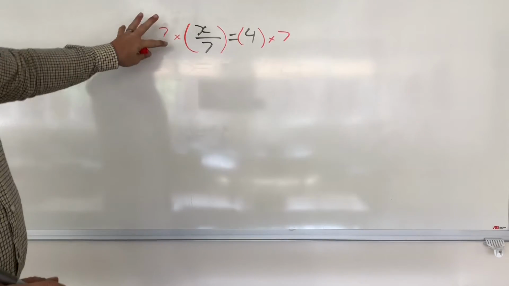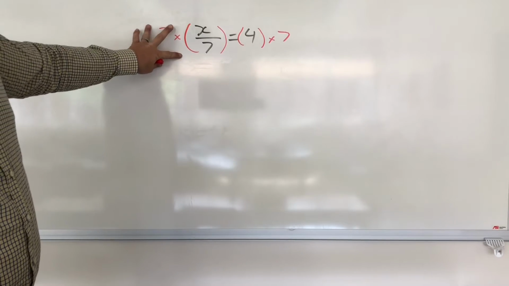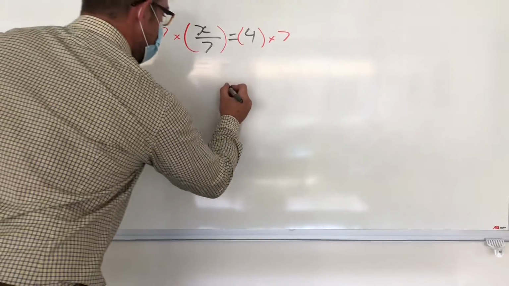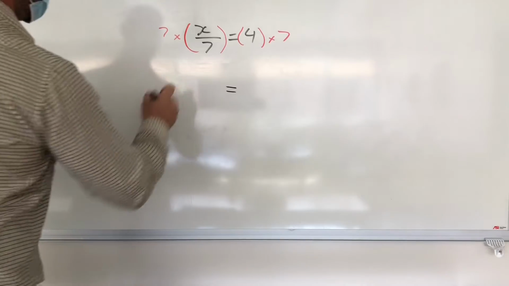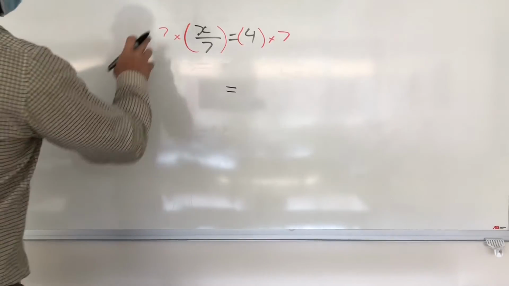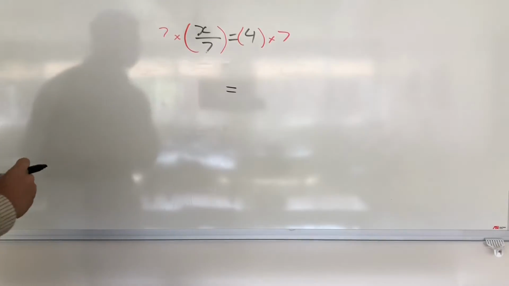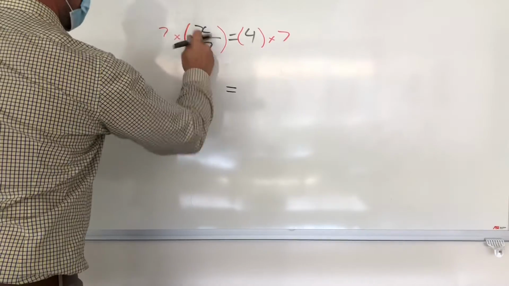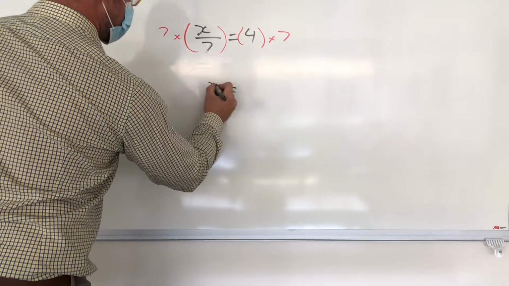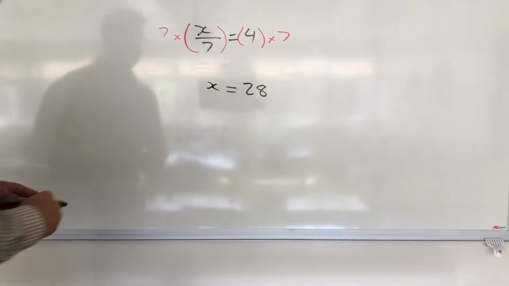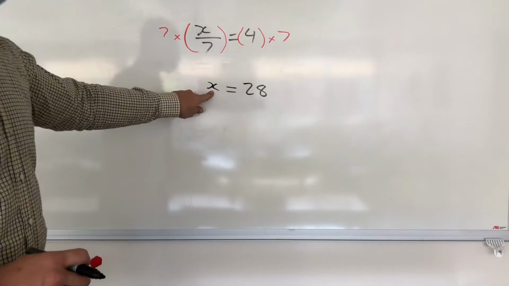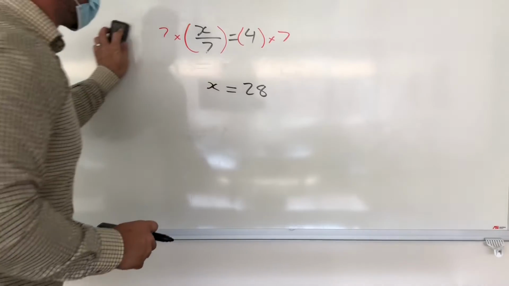So I usually indicate the first step on the question itself, and then I draw an equal sign just below, and I perform the operations. Now 7 divided by 7, I think that's 1. So I'm left with just x divided by 1, or x. And 4 times 7, well, that's 28. And so now I've got this solved because the x is all alone.